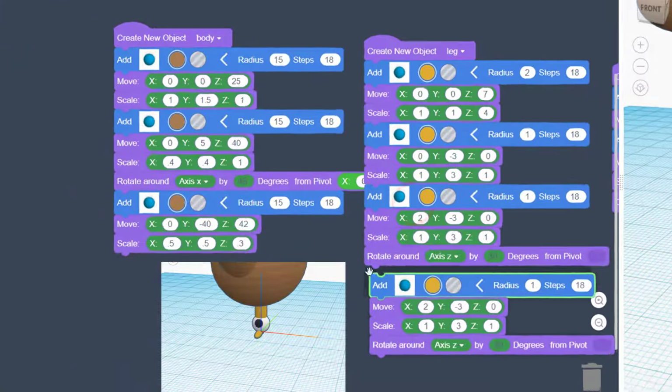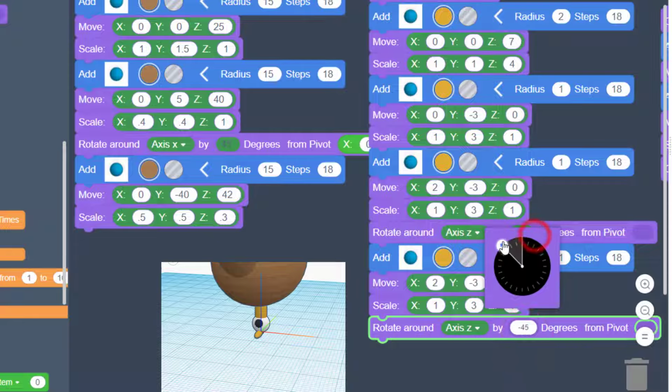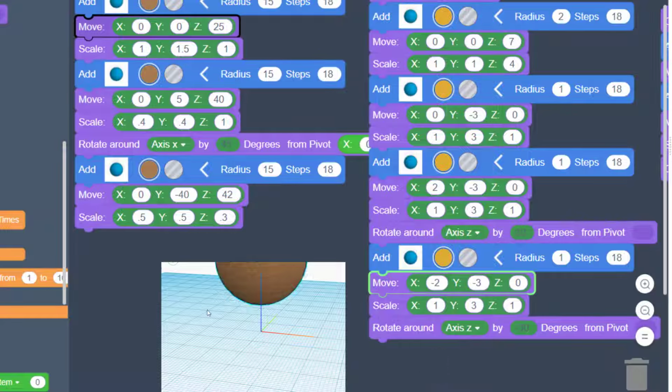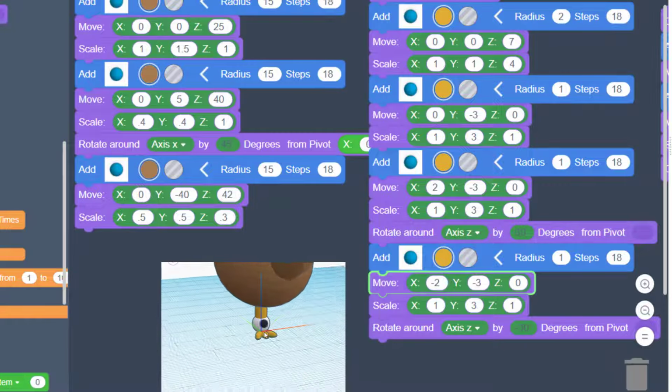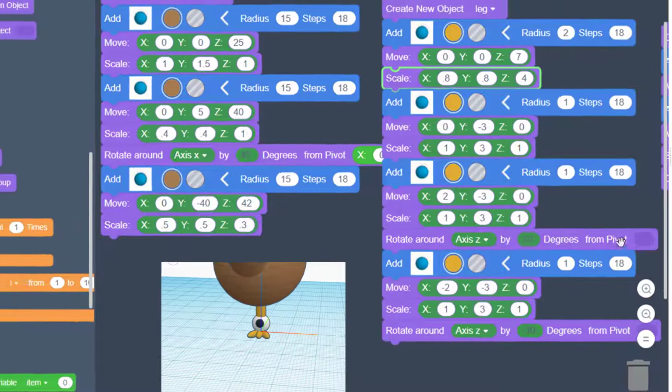We're going to duplicate that. It still needs to be around Z, but this one is going to be -30. And then we want to go -2 degrees. Now when you hit play, you'll notice that you almost instantly created a little foot. I think my leg is a little too fat, so I'm going to change that to 0.8. This is what's so fun about this, is you can make modifications and change it in just a few moments.